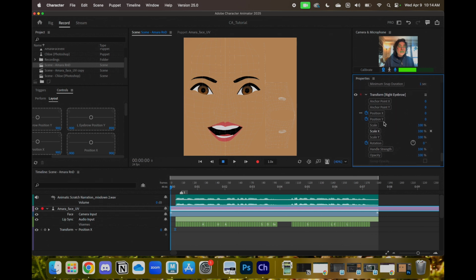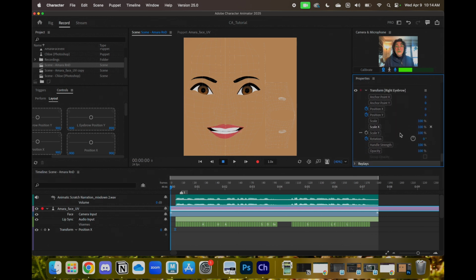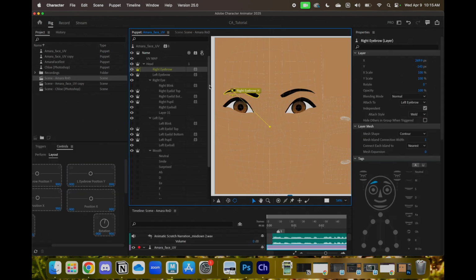Like I said, the UI is not great, but you have transforms, and you can keyframe them. If you're familiar with After Effects, keyframing is great. So this allows you to manually alter these features. Same thing with the eyelids. I've added a transform behavior for each of the eyelids, auto blink.